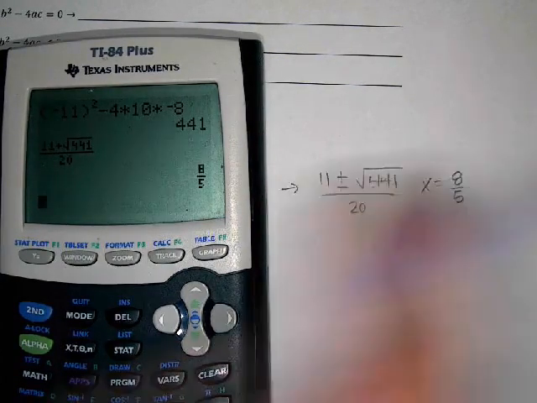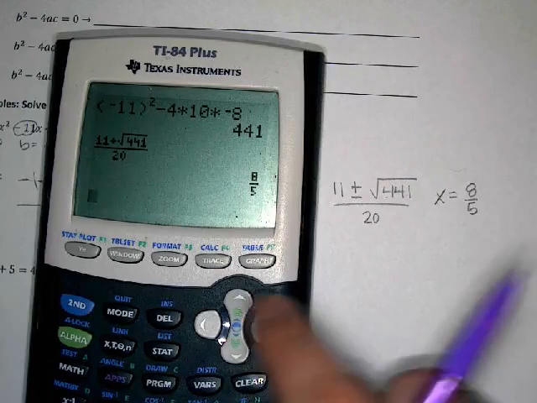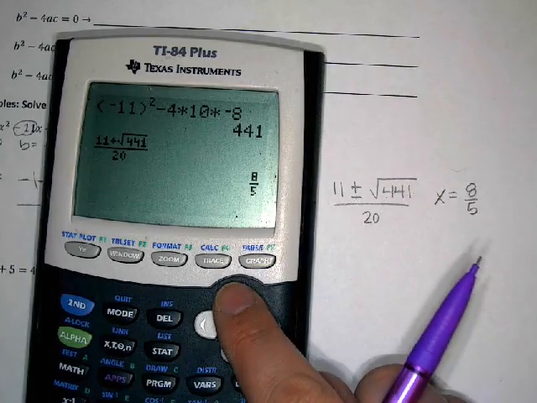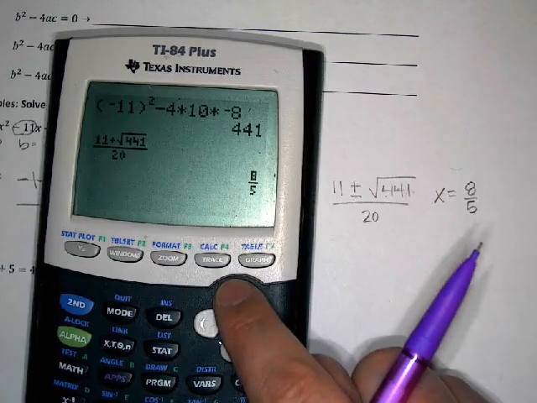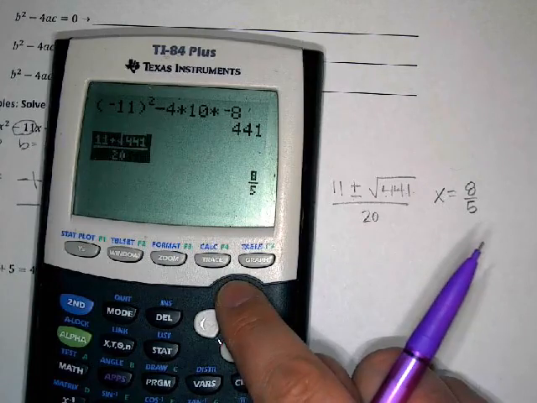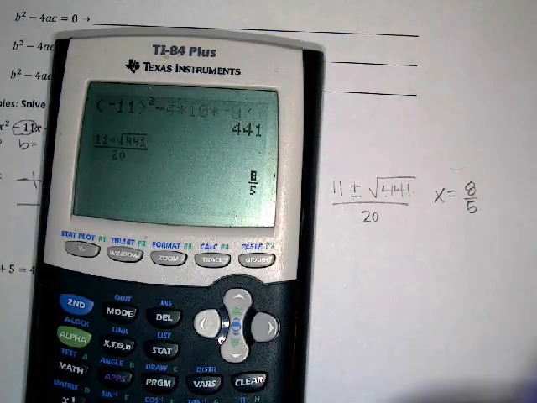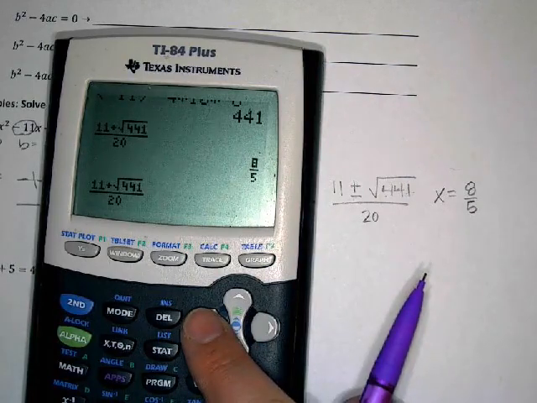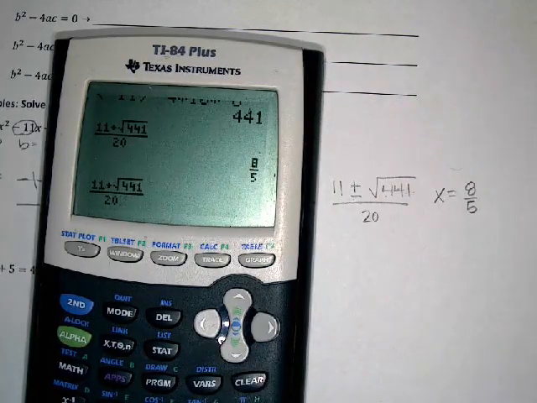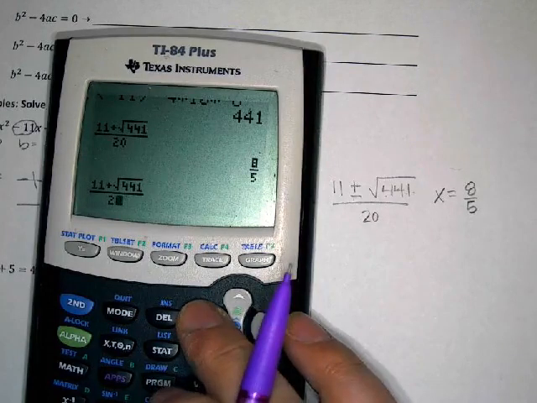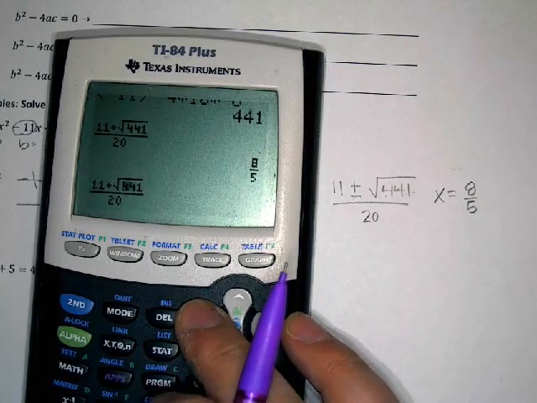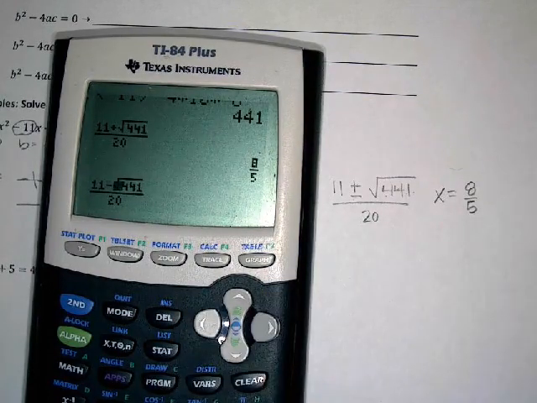All right, now what I'm going to do is I'm going to hop back up here with my cursor. So I'm going to hit the up arrow, up arrow, up arrow, and I'm going to press enter. So what I'm doing is I'm copying and pasting. And then I'm going to go back. The notes are already back on the table if you want to grab them. I'm going to go back, and I'm going to change the plus to a minus. So I have the plus version, and then I have the minus version.